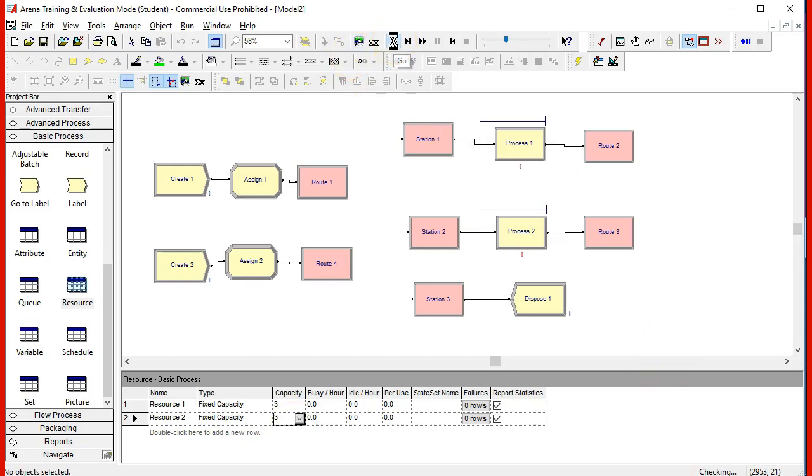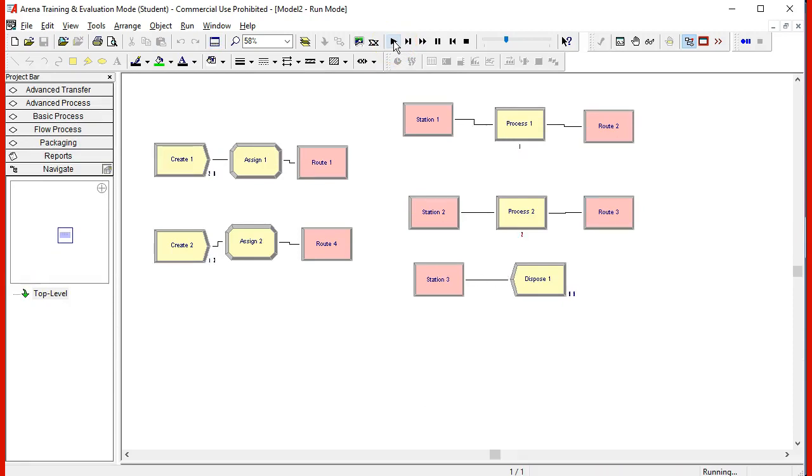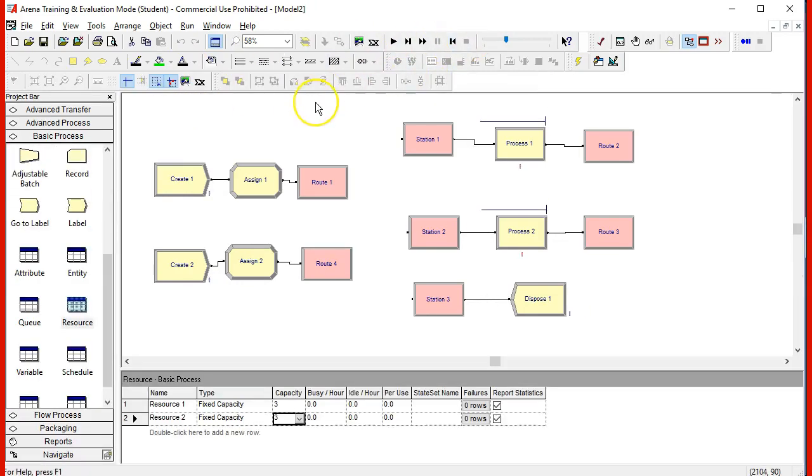So I execute now, and you can see the entities are flowing in a virtual way, each one of them following different patterns or sequences of which station follows which one. So this is a demonstration of routes and sequences.